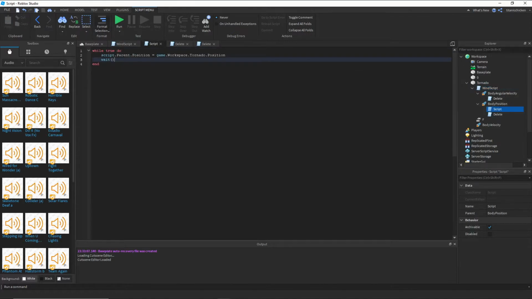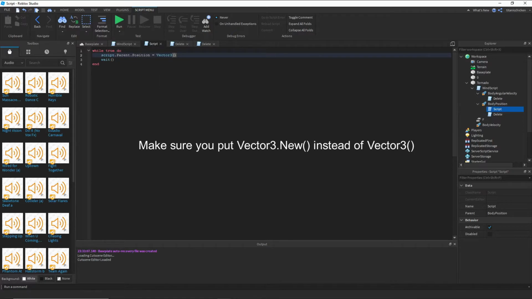And the last thing we're going to do for this is go into this script. You don't have to do this, but I recommend it if you want to make your tornado look a little bit more realistic. So what we want to do is delete this inside this script right here, the script inside the body position, and then we want to do game.workspace.tornado. Actually no, sorry. We need to do equals Vector3.